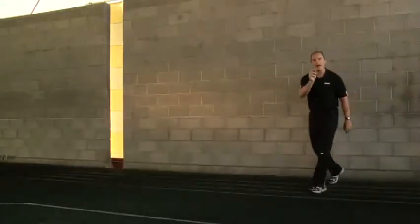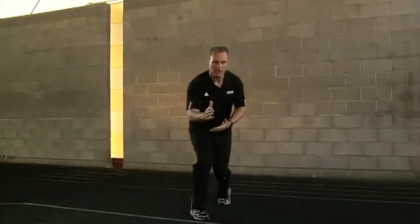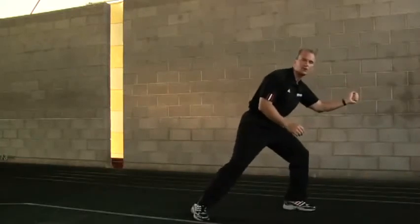Nice, Masa. Now that was a perfect example. Great acceleration in, a great cut, got a hand on the ball. That's exactly how we want it to occur. Make sure you have plenty of room to accelerate and decelerate.